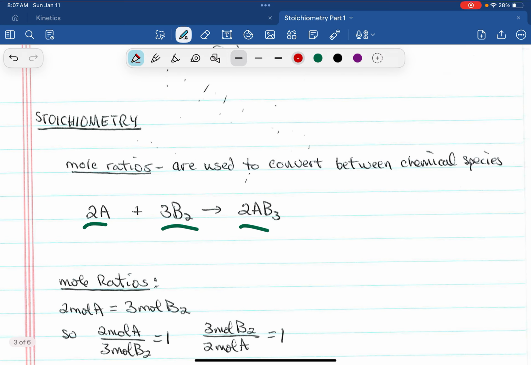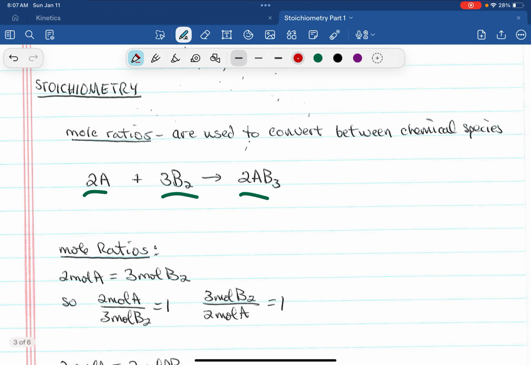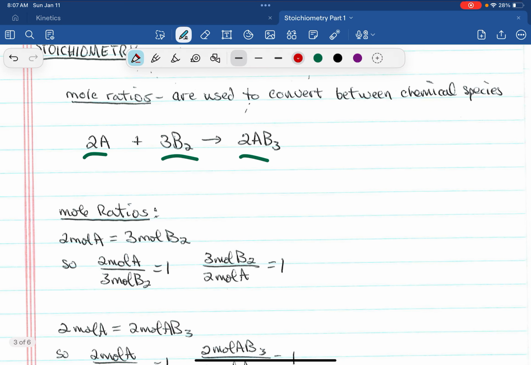Oh, before we get to the problem, mole ratios. Your teacher might, I've seen in a lot of books, textbooks, where they give you whole pages of let's calculate or let's write mole ratios for this equation, which is fine. You can do that. So what we're talking about is we're relating like A and B. What mole ratios could you make between A and B2? Well, we've got 2 moles of A and 3 moles of B2.